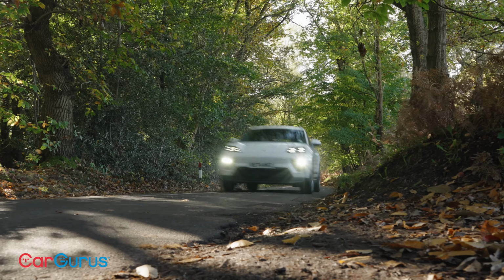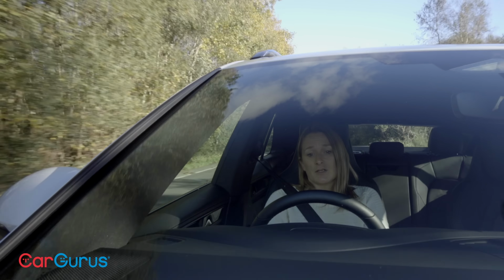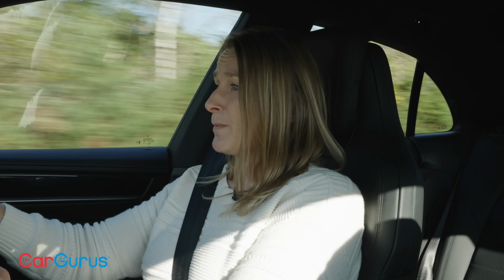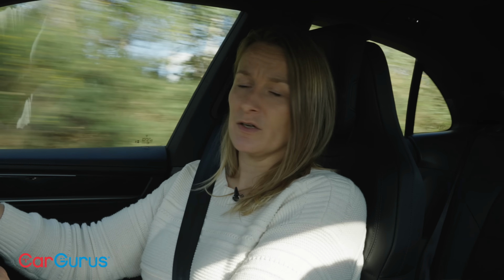You can tow 2 tons with this car. That's good, isn't it? In fact, that makes this one of the best towing cars you can get in terms of electric cars, because there aren't many that can tow that much. So quite impressed with that. And, on a more realistic note, it also means that you can get a factory-fit tow bar, which a lot of families will find very useful for mounting bikes on the back. So that's going to be a good thing for a lot of people. So it's not just about being the ultimate driving SUV either, is it?